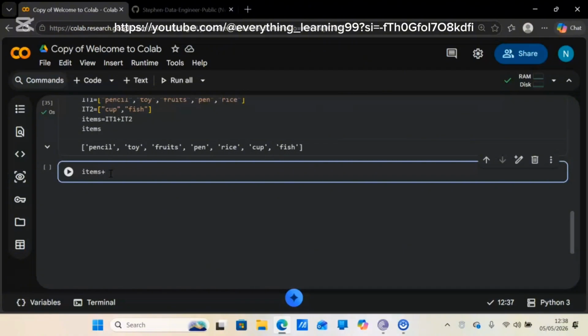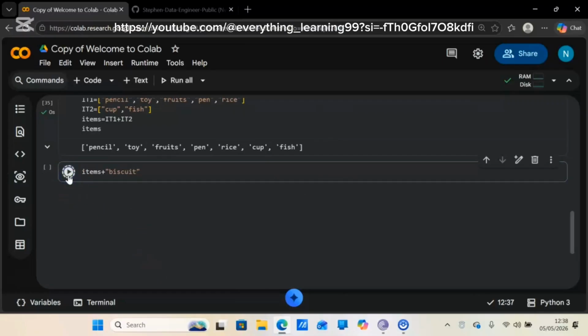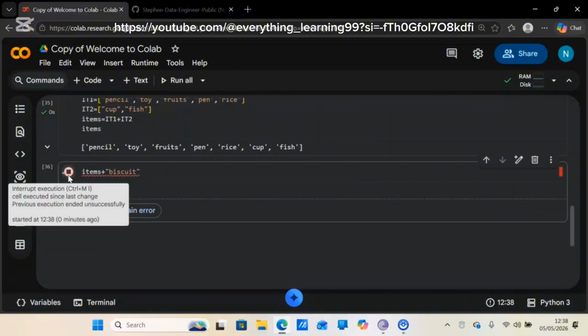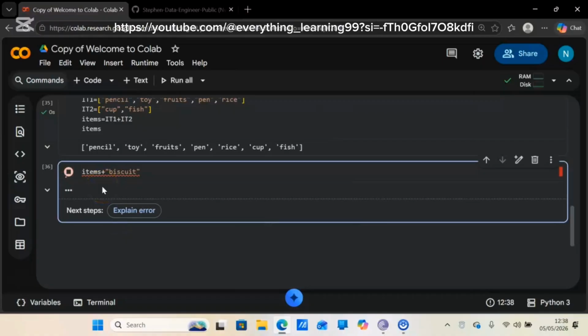So when you do this, biscuits, and then you run this, let's see what we get back in return. So we're going to get an error. Why do we get an error? You can't add a string or a number to a list.